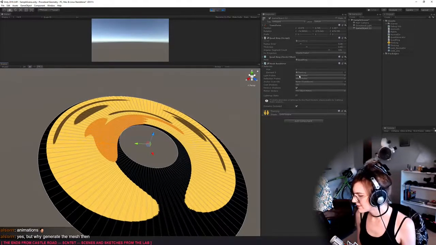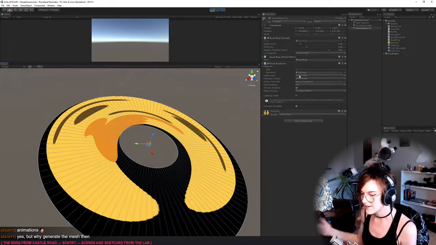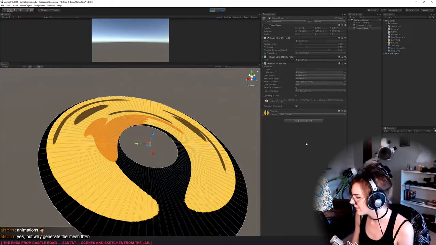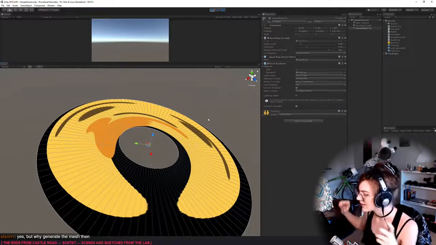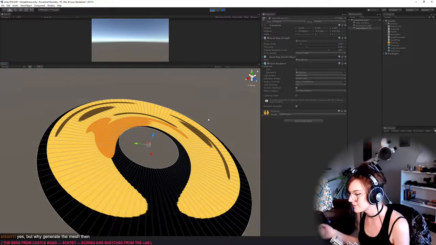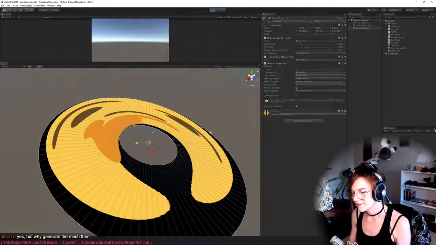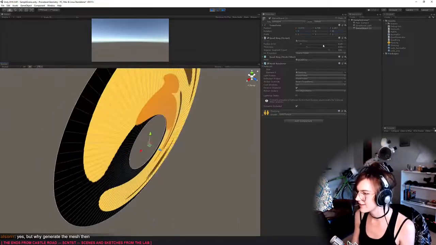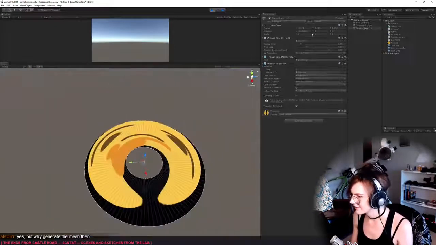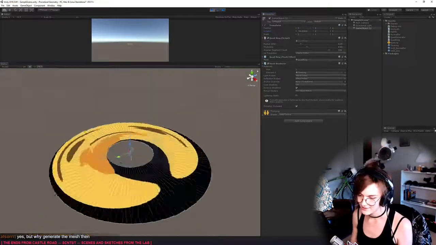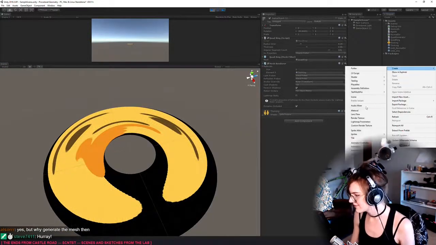But why generate the mesh then? Because it needs some mesh data to animate, right? And then you need to pass data to the shader as well. Without data in the shader, you don't know how to use it and animate it, right? So you can generate a mesh once that has all the data you need to animate it, and then you do the actual animation in the shader, which is a very common thing to do. Actually, why don't I just show that? It's not going to take that long. So let's just move this one to some appropriate location. There we go. All right, say we do want to animate this one. Let's just make a shader.